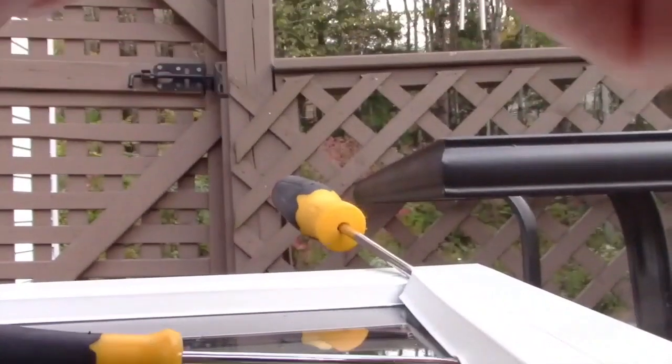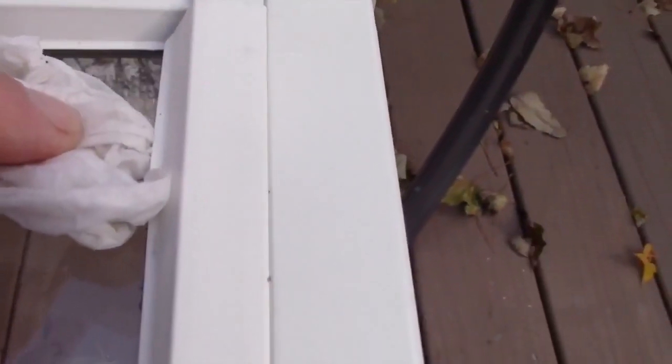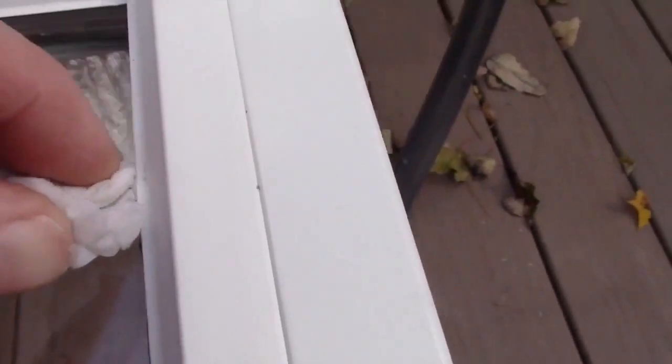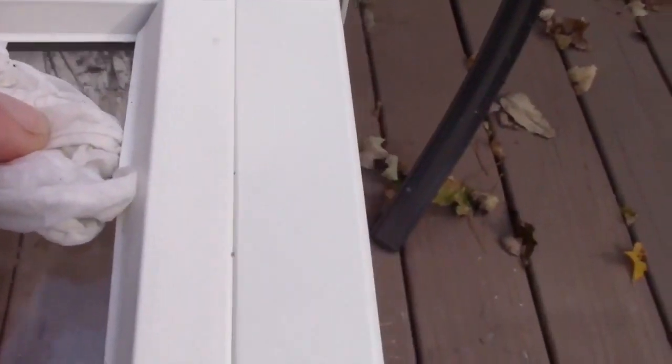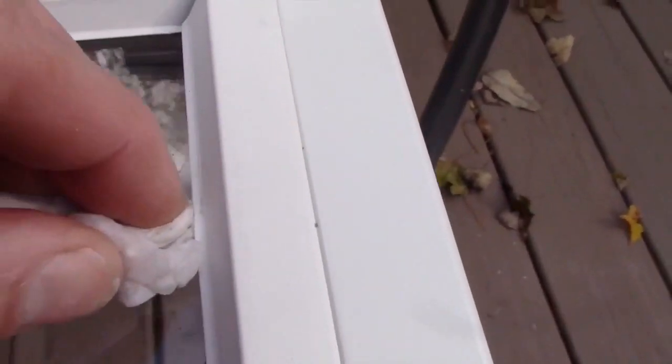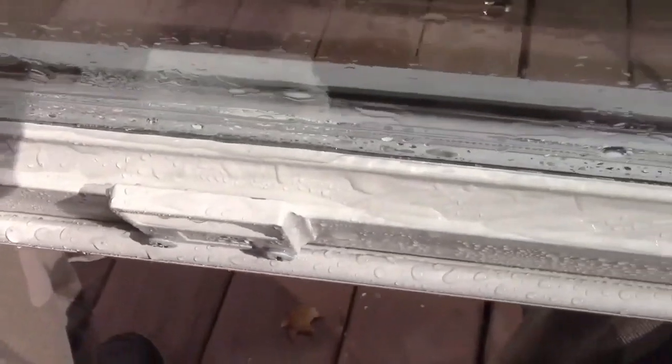Now, as I was examining this window, I saw that there was mold all around the window glass. However, I do not believe these things come off. I was able to lift up on this plastic gasket and then use a screwdriver and a towel to clean underneath there. I took a look at this and I could not figure out how to take these things off. I don't think you could take them off. So I used one screwdriver to pick up a little bit as a lever, and I used another with a towel to clean underneath. And I went all around the perimeter of the glass. And if it is ever hard to get into an area, you just use the spray bottle with the stream and you hit that area very well.